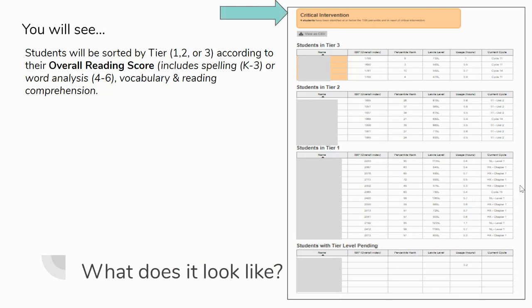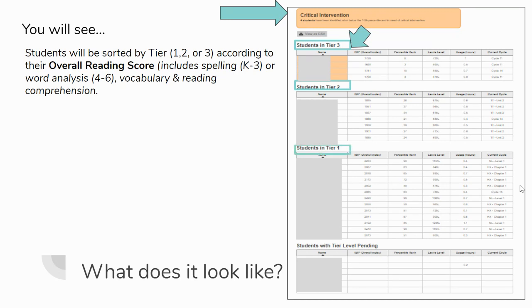So you'll notice right away that some of your students will be listed as critical intervention. This means that iStation has determined that these students need extra support. Typically, you'll notice that students who are defined as needing critical intervention are students that are typically found in your Tier 3, although sometimes they can be also found in your Tier 2. So right away, you'll notice that this report will sort your students or your class who've assessed by the different tiers.